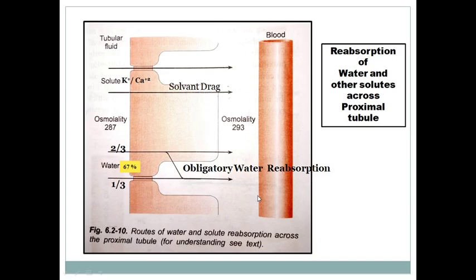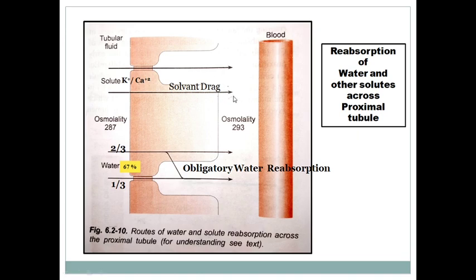Here in this slide, we will see the transport of water through the proximal tubule. So as we had discussed earlier, solutes like sodium, glucose, amino acids get completely reabsorbed from the proximal tubule lumen to the interstitium. So in the interstitium, the concentration of solutes gets increased compared to the tubular fluid in the PCT.